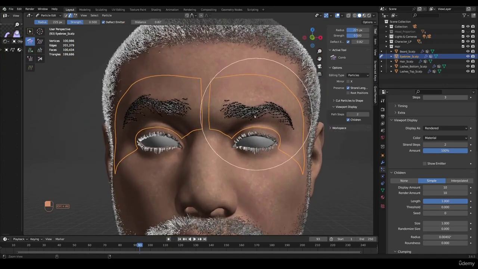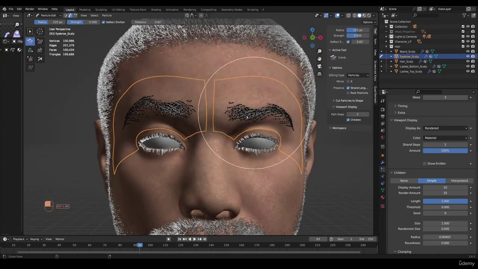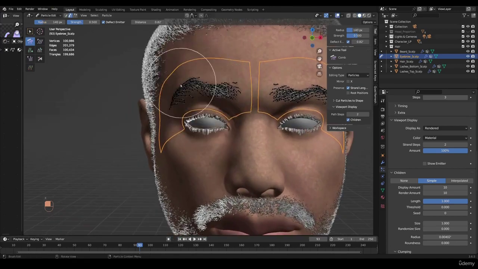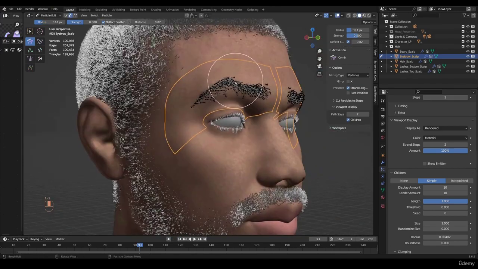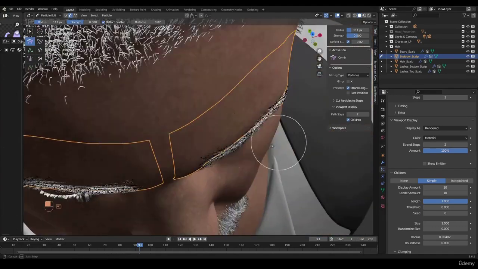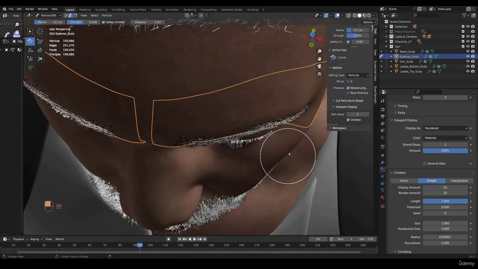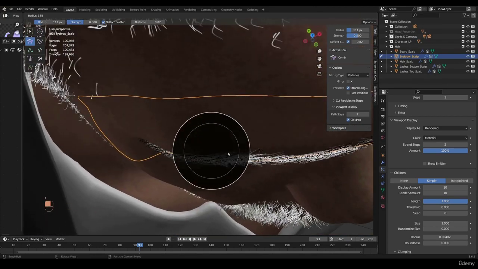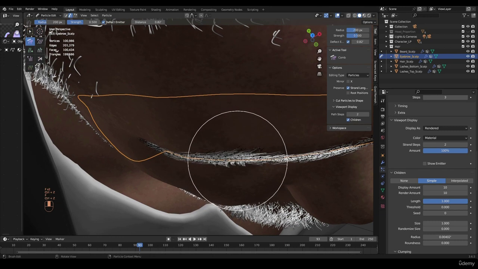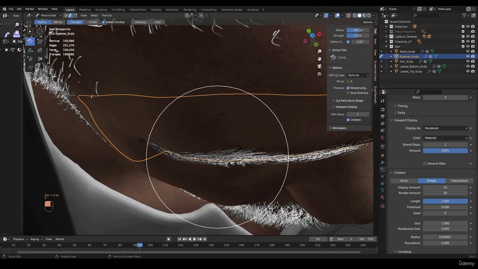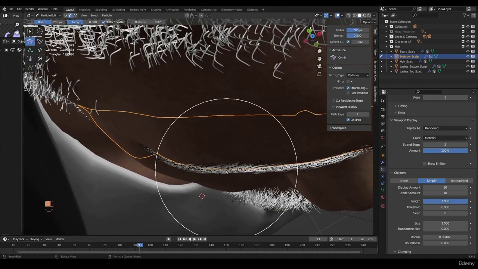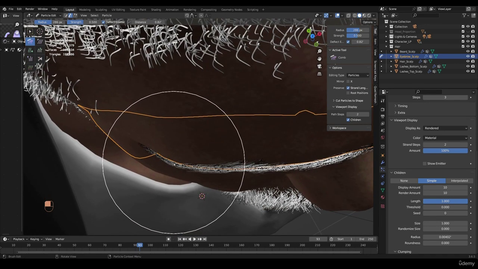And then you know what? I'm probably going to just keep this down. I'm not going to move that down. So maybe just something like that would be fine. And move this down. Yeah, I'm going to look on this side. Make sure that it's still sticking to the skin. You see it's sticking to the skin. I'm going to make sure that I pull that back in. I'm gonna push this in, push this in.